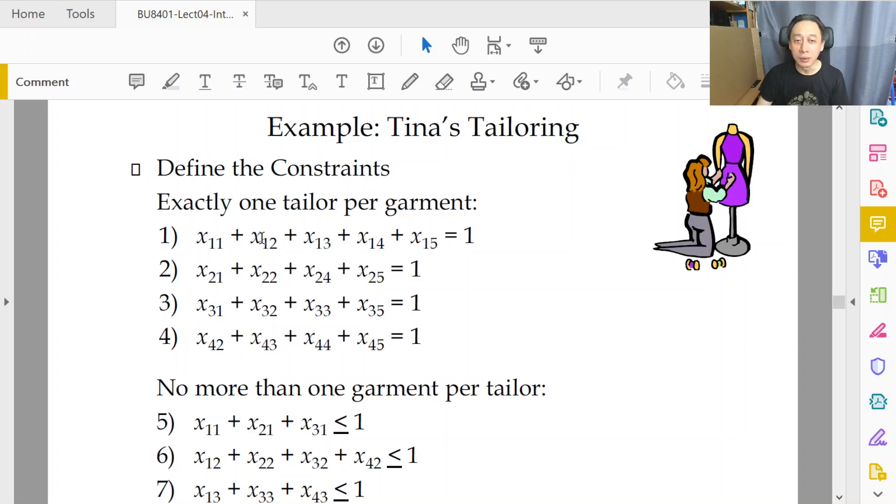Then we have this. So for the first garment, notice here, there are two Cs that we're using. Consistently and carefully ensure. Consistently and carefully ensure that in this constraint, only the ones are used in the i-index and we run through the j-index from 1 to 5. So we say that garment 1 is worked on by exactly one tailor. How do we say garment number 1? We don't tell the model garment number 1 simply because we label it 1. We don't tell the model garment 1 simply because we list it as the position 1 constraint. These two, calling it number 1 constraint and positioning it at the first row, they don't have any meaning at all. So you can reorder the rows.